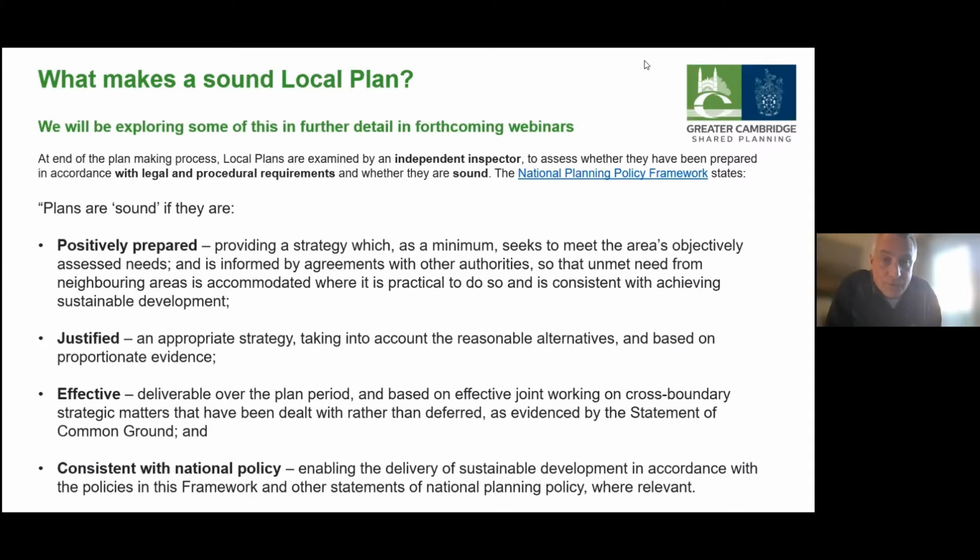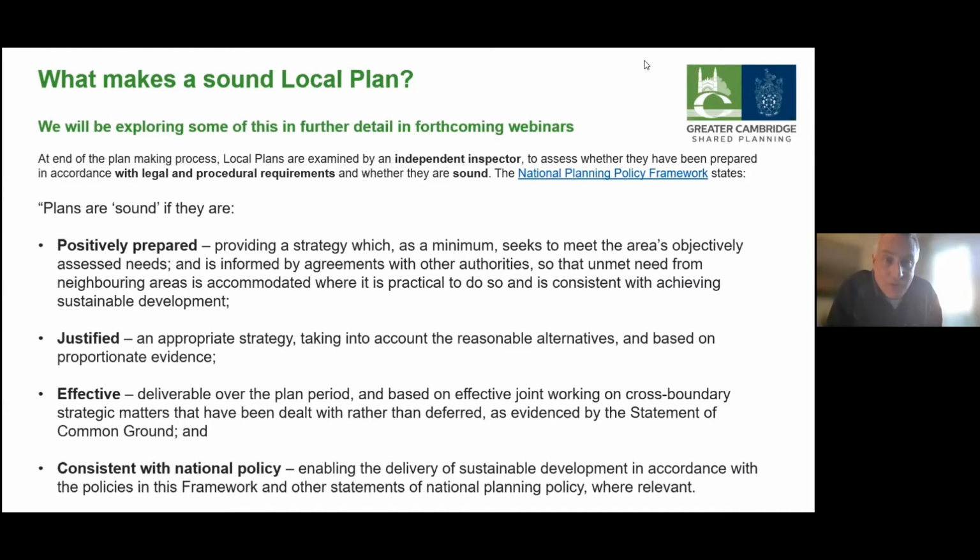We also need to be able to justify what's in the plan. Is it an appropriate strategy that responds to those issues and opportunities? Have we considered the alternatives and the choices that were available to us through plan making? Part of that is demonstrating it through a proportionate evidence base. We've published a document library as part of the consultation, which documents all the evidence base we've prepared up to this point to show what's behind our thinking at the moment. And it is extensive. We do live in a complex part of the world, and we've got to deal with a range of very challenging issues. So you'll find a very extensive number of documents already in our evidence list, and that will keep growing as we go through the process.